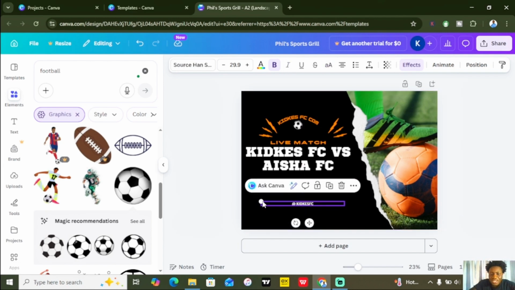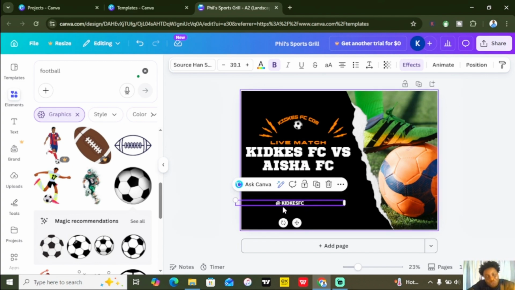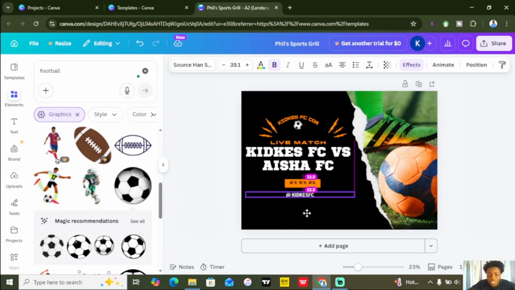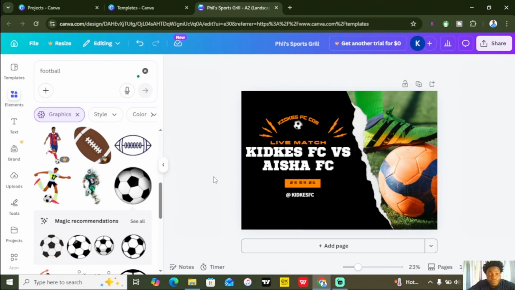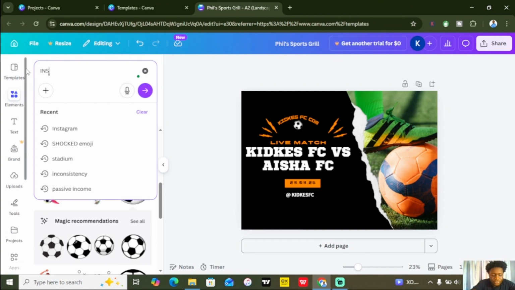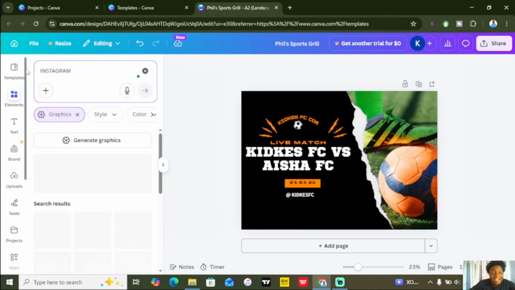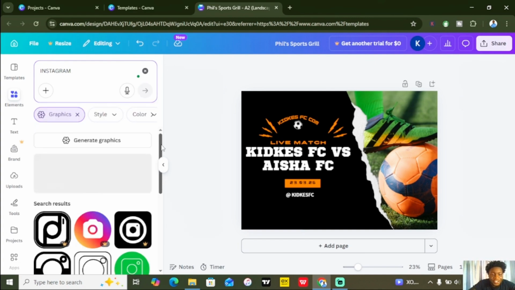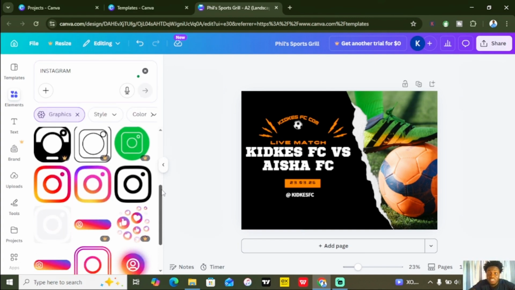It's not necessary. Now if you notice, how would people even know which social media this is? I didn't add an Instagram logo or Facebook logo. For you to do that, so you can ensure your poster looks very, very good, you want to come here to elements again and then search for the particular element you need. This time, what we need is an Instagram logo, for example. So all I have to do here is to search for Instagram and then enter. Now over here, you can just scroll down and look for the exact Instagram logo.